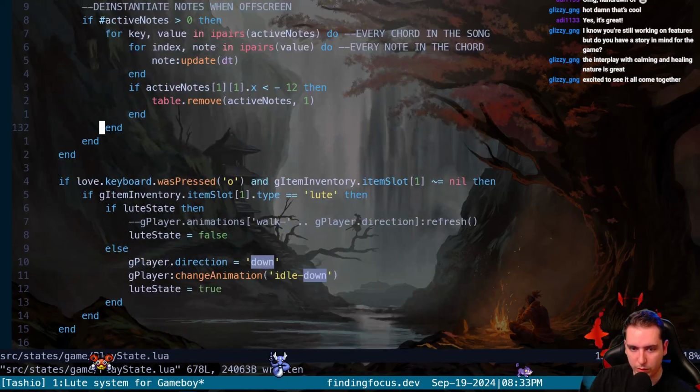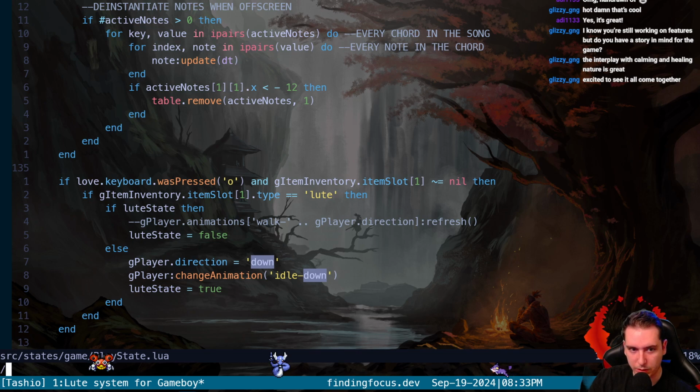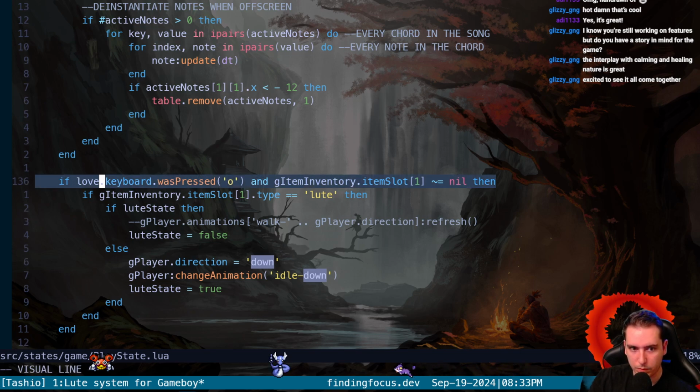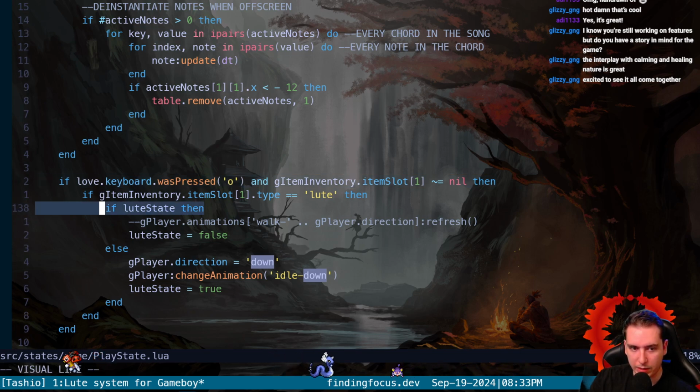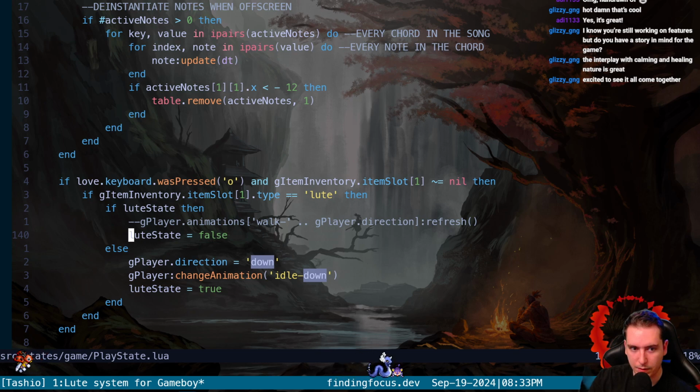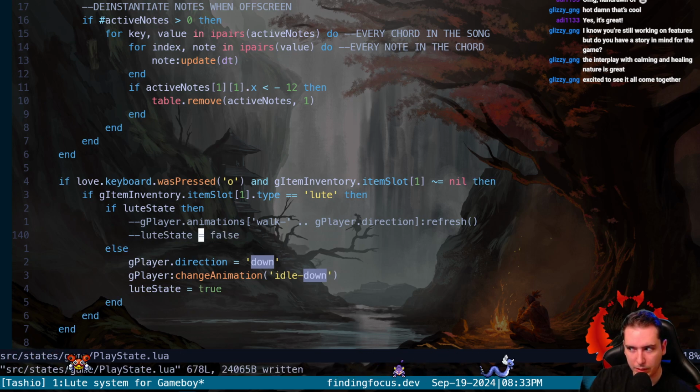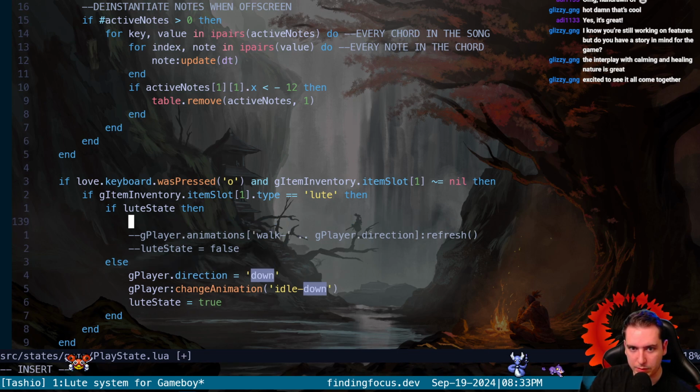When we go to our lute state by pressing O, if we're already in lute state, let's see, if we turn that off, we'll never be able to get out of lute state. But if we are in lute state, then, well, see, this is already, okay.